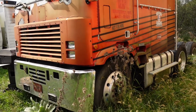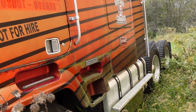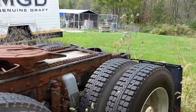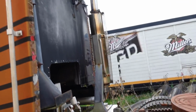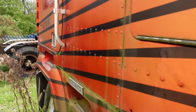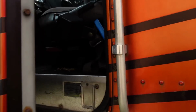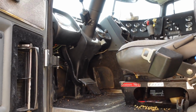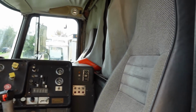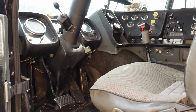Yeah, never seen one of these. I've seen, like I said, a picture of one that's kind of close to this on the internet. Not the PPG, of course. The only other picture I've seen of the 108-inch cab, they call them, was one on Google that was a dealer picture. It was cream with orange stripes. And then another one I saw was United Van Lines. Oh, okay. And the grilles were the more traditional looking. This has more of the Astro Aero grille to it.